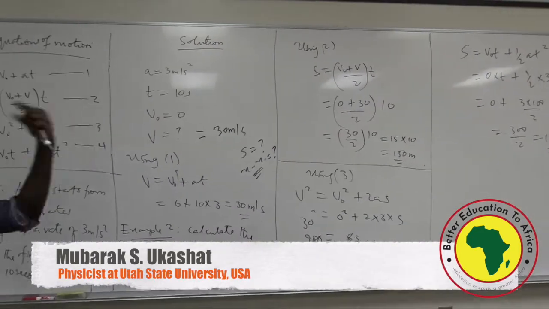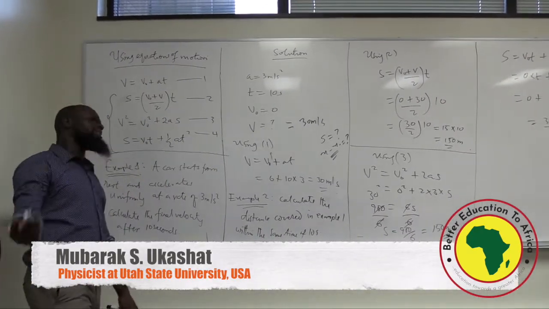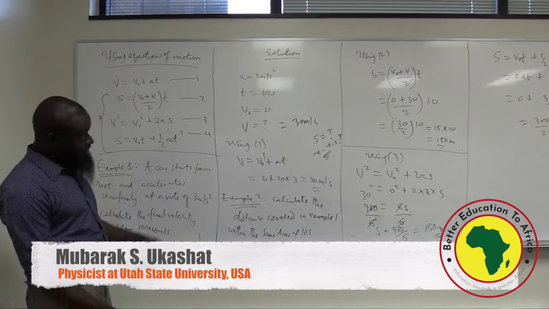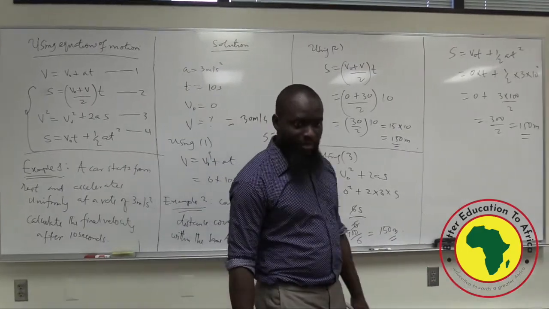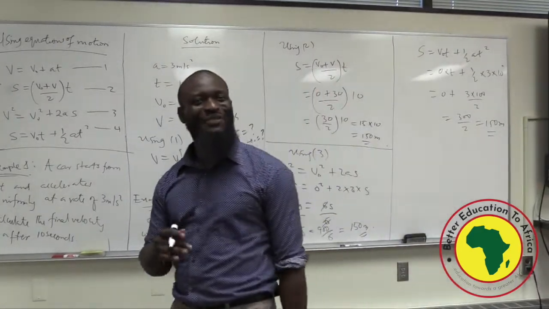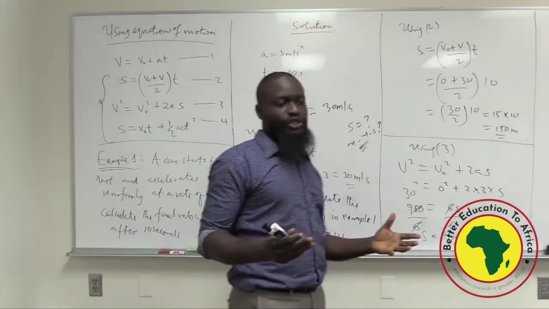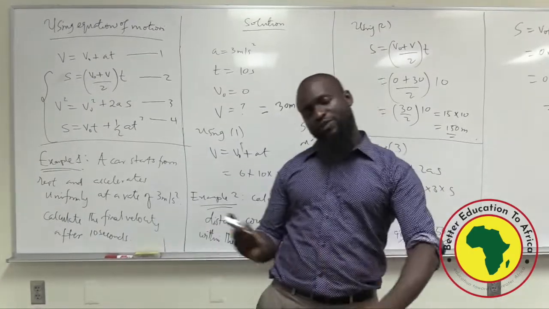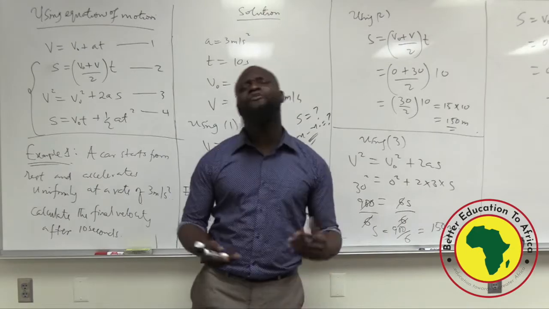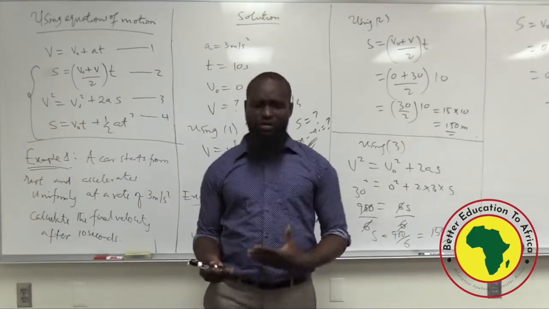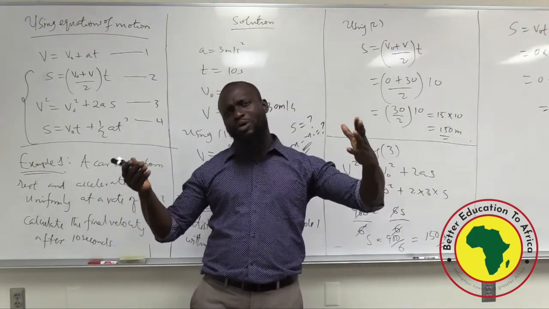So this is a simple illustration of how we use equations of motion. The questions might change in the problem and answer session. We'll see more tougher problems and we'll explain to you how to tackle them. The next thing we want to do now is to discuss motion graphs, the graphs of motion. Motion graphs are very important because they are a pictorial way of showing us the movement of objects or bodies. And we have basically two of them or three of them or four of them, depending on how you want to describe them. I would simplify them into four, but mostly we use just two.